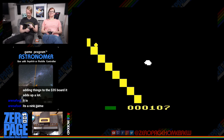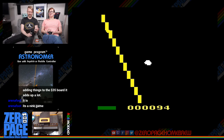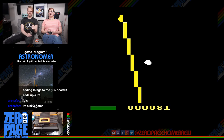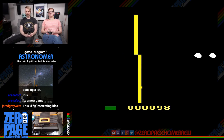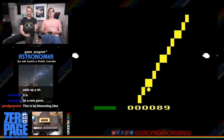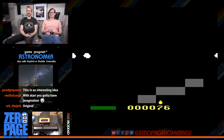It doesn't actually say how to really... Okay, the stars are the yellow ones. No, the clouds are the white. The telescope beam is the thing. The observation bar is the green. And it sets to zero if you accidentally hit a cloud. And the button is observe, so you're not wasting time? Yeah, the yellow means you're observing. Okay, so you've got to build it up. And then you could turn it off while you go over a cloud, right? Oh, I can do that. Okay. Yeah, it's a very straightforward game.